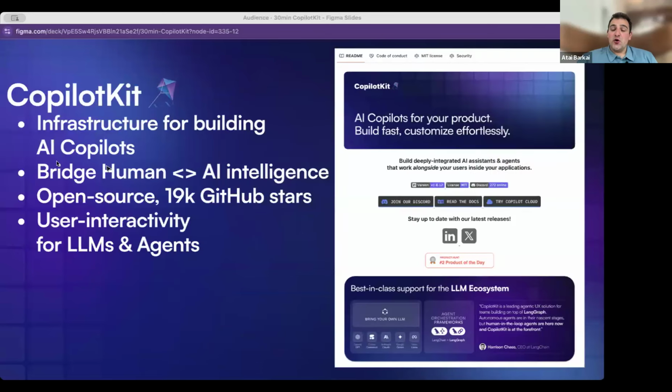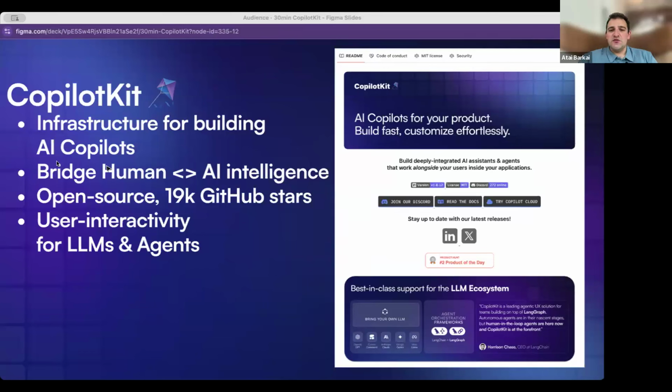So a little bit about CopilotKit. CopilotKit is the company behind the AGUI protocol, and I'll get to the backstory of how we arrived at this protocol soon. A short look ahead: we did not set out to build a protocol, but the protocol pulled us. CopilotKit is infrastructure for building AI copilots, which are AI agents that are specifically designed to work alongside people as opposed to autonomously.